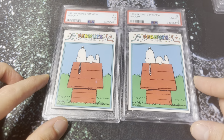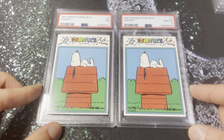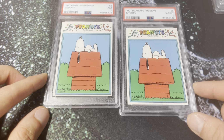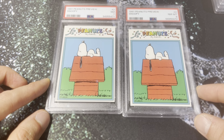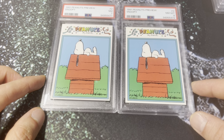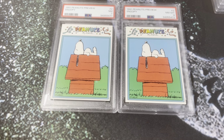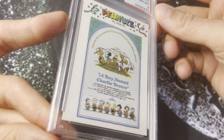Yeah, maybe I was just being too reactionary, and when I saw these grades, maybe I didn't run bad. Maybe it's just centering, because that one is bad on the right side. This one's definitely nice and even. So maybe that grader was sharp. Just I'm the one that's kind of misjudging these.